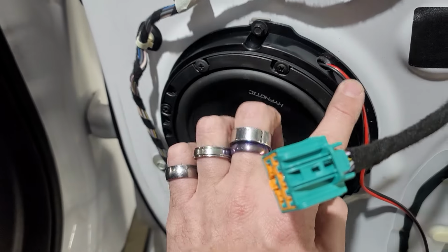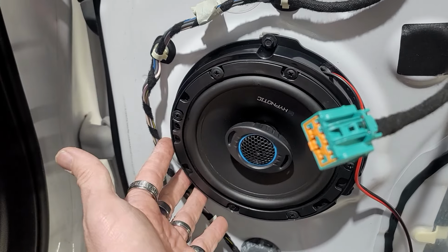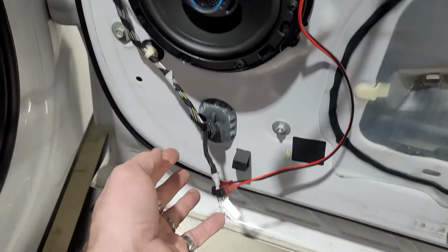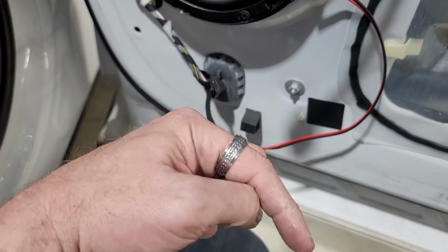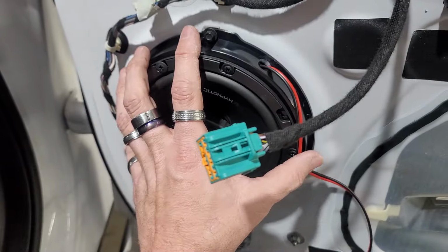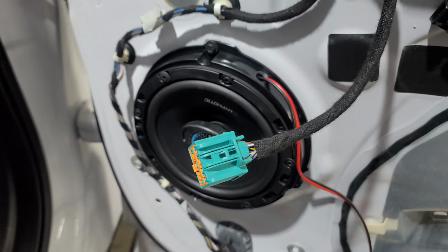We installed this to our speaker adapter and then reinstalled it to our door itself. Everything's almost like OEM. Unbolt and then unplug just like OEM. I recommend using the speaker harness adapters. I'll put a link down below for those, and then using the speaker adapters as well. I'll put a link down in the bottom for those as well.